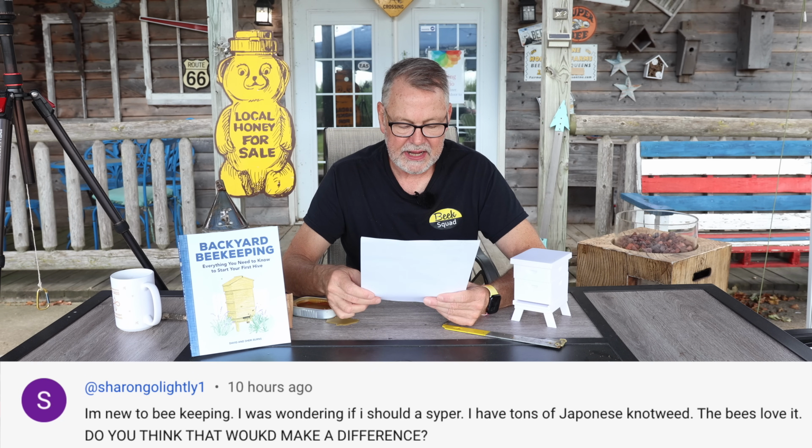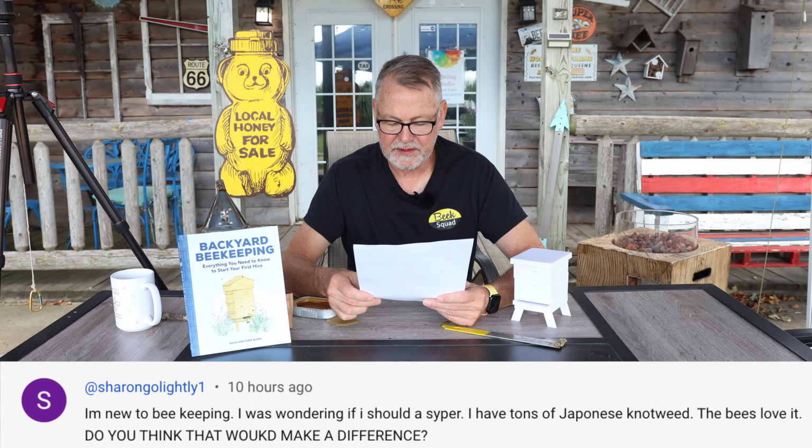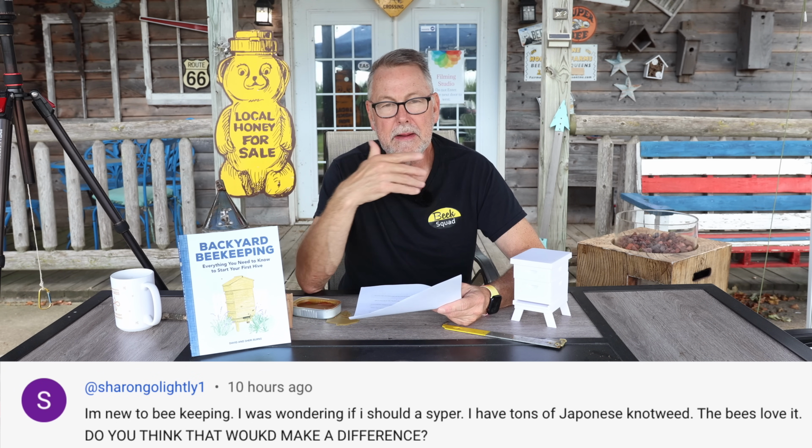I'm new to beekeeping. I was wondering if I should add a super. I think that's what that means. I have tons of Japanese knotweed. The bees love it. Do you think that would make a difference? You know, if you do have a lot of knotweed and it's showing that it's going to be a good nectar flow, might as well throw a super on there, add wax.